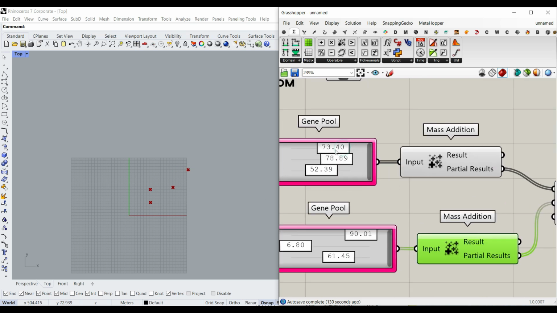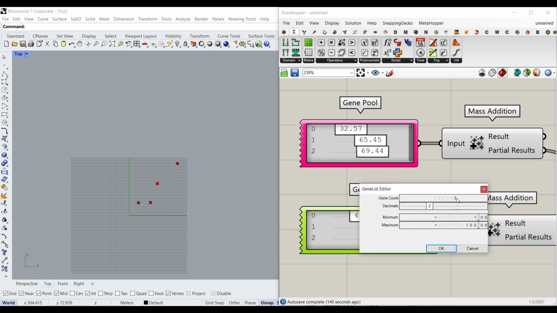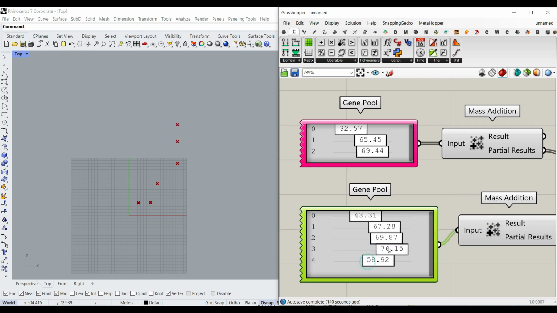you can see that this is going to be the first point, the second point, and the third point, and this is going to be the first Y, the second Y, and the third Y. And because these numbers can be different, for example, I can say I want 5, you can see that the points for the last one, because these are 3, this X is going to go to this Y, this X is going to go to this one, and because the fourth and the fifth doesn't have any Y, it's going to stick to the last number.